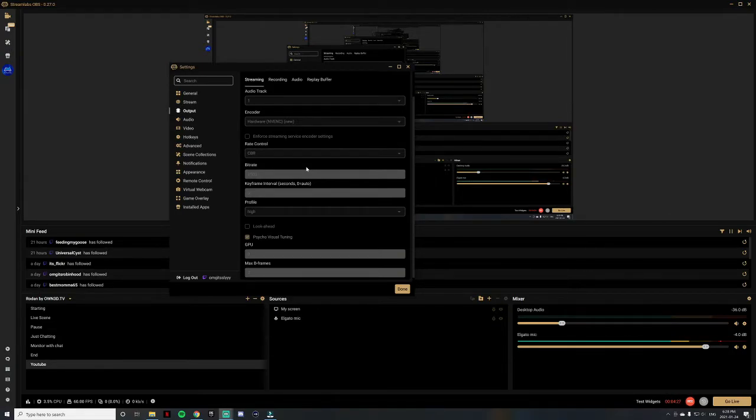For your bit rate, I recommend setting it at 2500 or 3000. Basically, the way bitrate works is depending on how good your PC is, you can put the bitrate higher. But depending on how good the internet of your viewer is, they won't be able to see your stream in good quality. So I recommend you put it at 2500 or 3000 because that allows your PC to not overwork itself, but it also allows the viewer watching you to not have garbage quality while watching you. So it'll still allow them to put it at 720, 1080, depending on their internet.